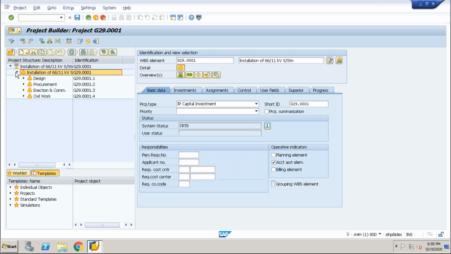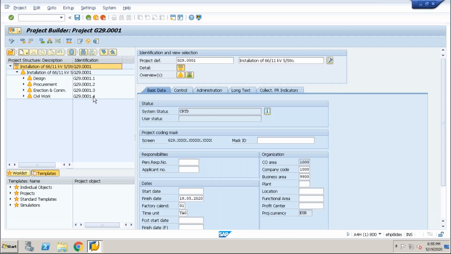After release we cannot change it. Can you come again, please? What was the issue? The WBS code is wrongly used as a project code. See, I'm keeping the project code and WBS code the same. What is the harm? No, the WBS third level, this one was created as a project definition code, right? Yes, the second design.